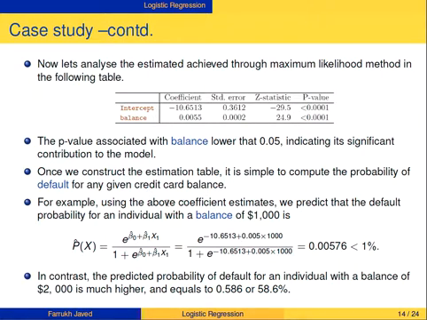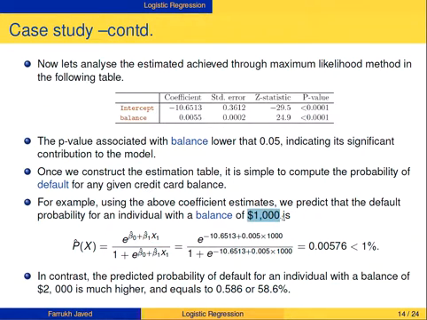Now you have a model, so you plug in any credit card balance, and from this table you can evaluate what are the chances of a person defaulting based on that particular balance. For example, using the above coefficient estimates, we predict the default probability of an individual with a balance of $1,000. You had data, and based on your data you build a logistic regression model. You estimate your parameters, and now you want to calculate the probability of default for any random value of balance, right? Remember the model: we have only one predictor, x1, which is balance. Beta naught is minus 10.65, and beta 1 is 0.0051. This was your model from our previous slide for one predictor. So we plug in all the values here: e is as it is, beta naught is this, beta 1 is 0.0051, and x1 is 1000.